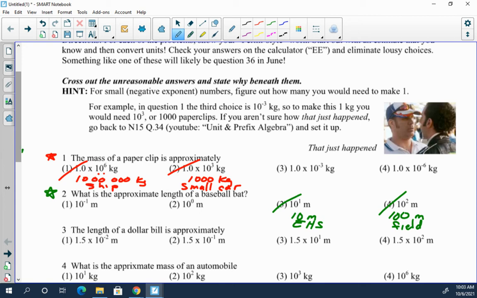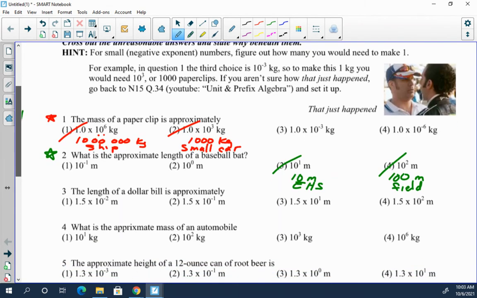So as you go through, this happens repeatedly. Even if we go down to question 3 here, length of a dollar bill. Okay, are there any answers here that are junk? Well, we know a dollar bill is kind of small. So let's look at the big numbers. 1.5 times 10 to the 2, that's 150 meters. That's even bigger than a field. All right, that's not a dollar bill. 1.5 times 10 to the 1, that's not even 10, that's 15 meters. That's the flagpole out front. I mean, roughly. That's a dollar bill? No, that's junk. So you notice here, you can cut out the junk answers quickly, and this is very good practice with scientific notation and understanding your powers of 10.